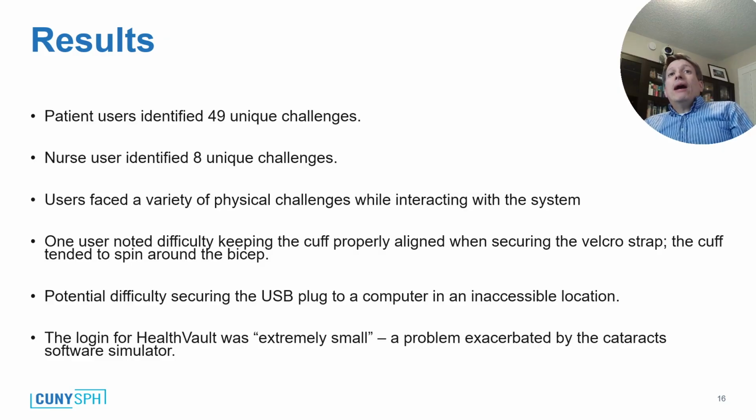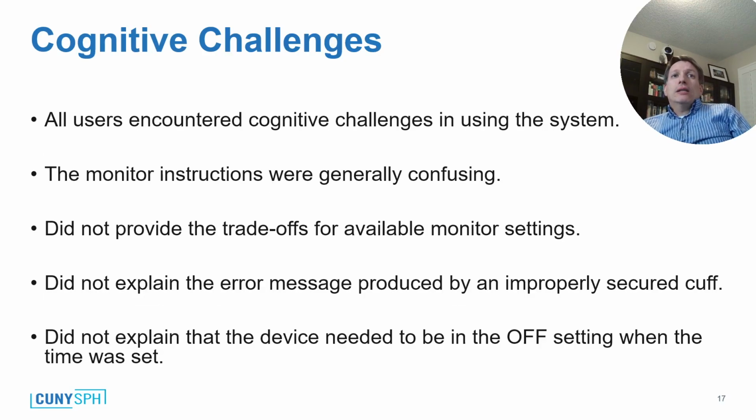They also identified difficulties securing the USB plug to the computer, and that's something that if you have tried to attach a USB, most of the time it doesn't fit, and can you imagine in an accessible location, it's going to be even more challenging. And the other thing is that the login to the HealthVault was extremely small, and it was exacerbated when they were using that cataract simulator. Those were the physical challenges.